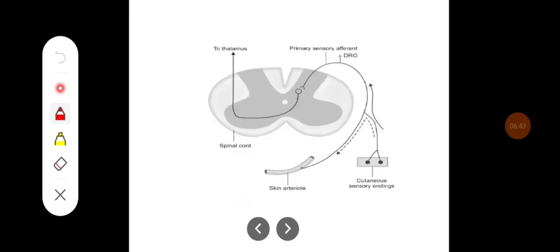And this is the axon reflex. Normally, cutaneous nerve endings also send some nerve fiber collaterals to the arterioles of the skin. When the cutaneous nerve endings are stimulated, some of the impulses are conducted antidromically to the blood vessels, and they are going to lead to the arteriolar vasodilatation, and that will be responsible for the flaring response.